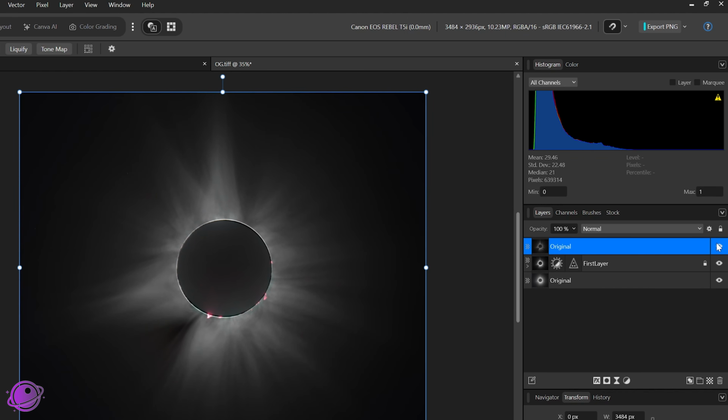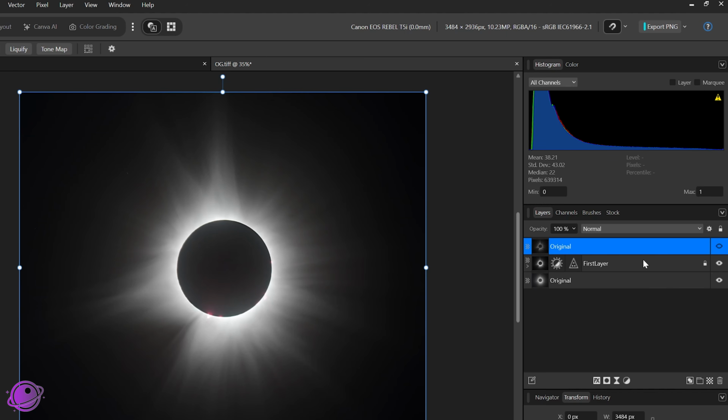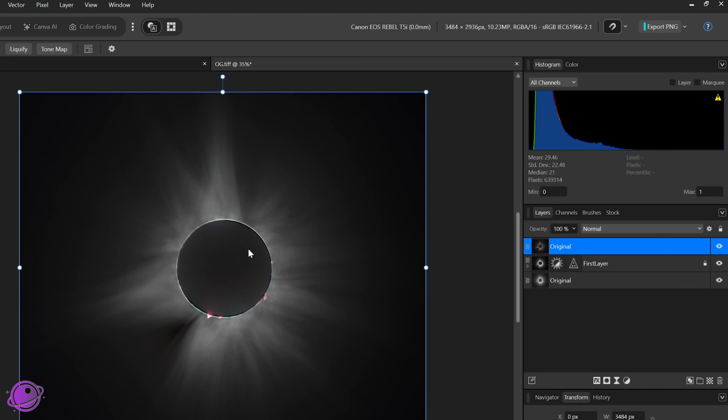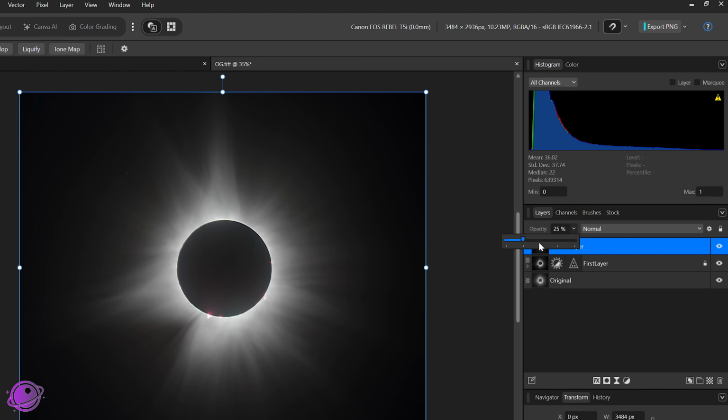So now I have the hard light here. If we hide the hard light, you can see the soft light with some adjustments, and then the original, and then the hard light. Let's try and apply this onto the first layer. I'm going to call this the hard layer and the soft layer, now that I'm thinking about it. And I'm going to do the simplest thing. I'm going to change the opacity from 100 to like 25%, I think, or 50%, right? Somewhere in the middle. Do like a third.